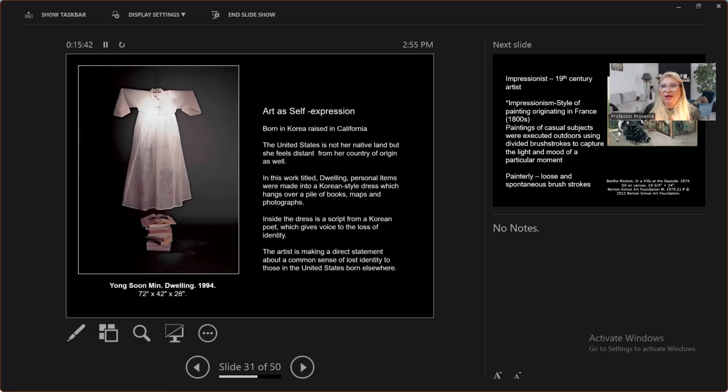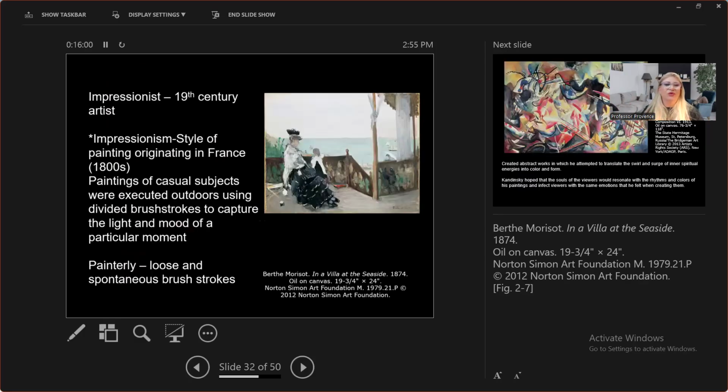I mean, we are made up of such an eclectic group of individuals. It's such a beautiful place to live, and we're all just trying to find our own way. And art is that self-expression that it can allow for you to have some type of control over your experiences.